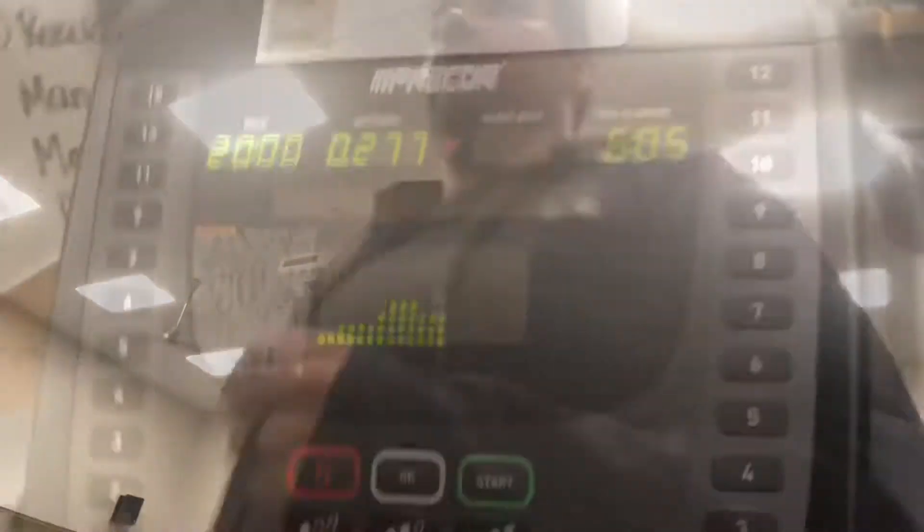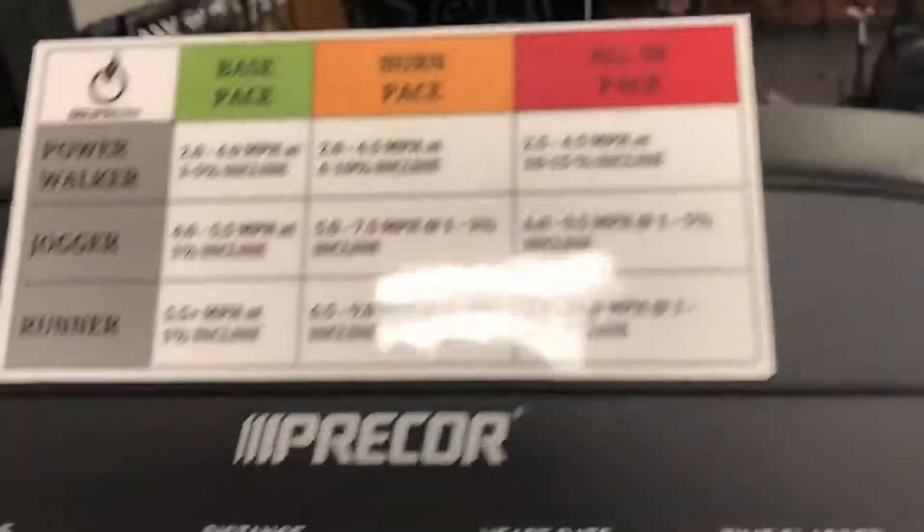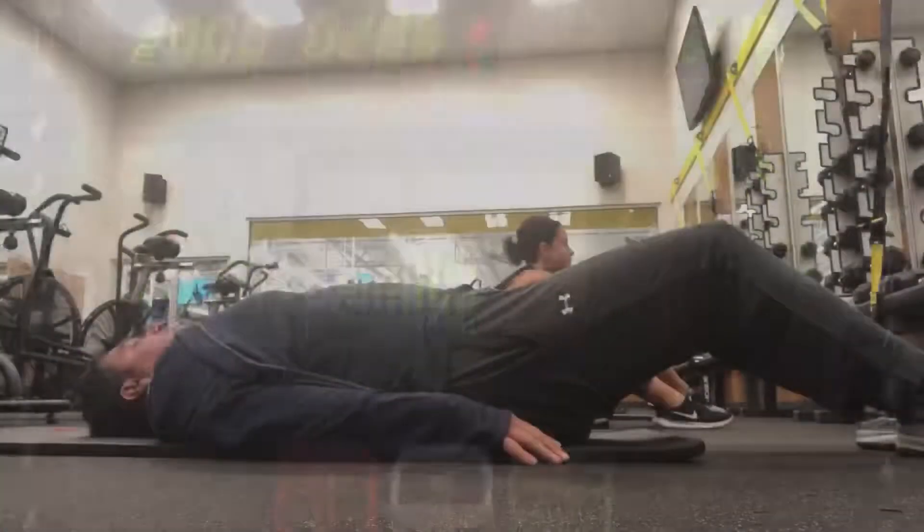This is sort of circuit training. You kind of go off and on, high intensity, low intensity. Here's a peek at the treadmill — you've got the green, orange, and red, which stands for the intensity levels. And then on the screen it shows you which intensity to go at, so there's a little guidance there.